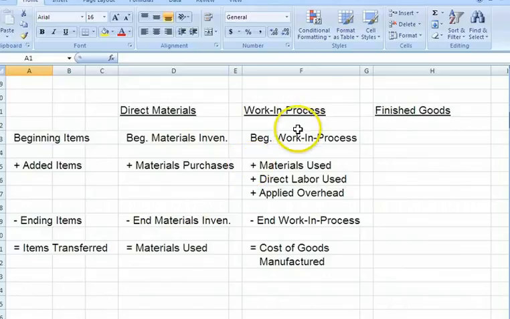Work in process talks about the costs associated with the production area of our manufacturing facility. So a manager in charge of production would be responsible for the dollar amount associated with beginning work in process, and then any costs associated that came in during the period, that is additional materials used to finish these products up, any direct labor used to manufacture products during the period, and any overhead that was applied using a predetermined overhead application rate from the beginning of the period. So after we add in the materials, labor, and overhead, this gives us a total dollar amount of cost that the production manager was responsible for related to work in process.